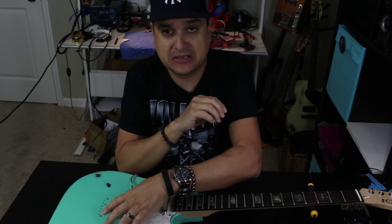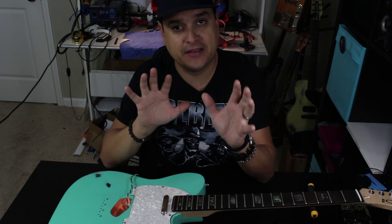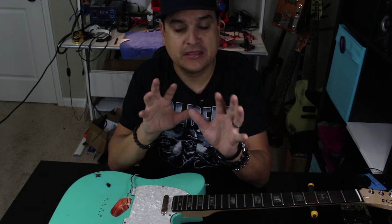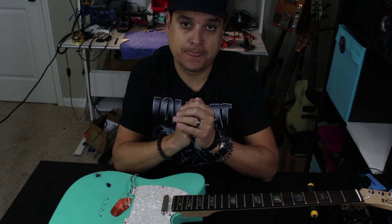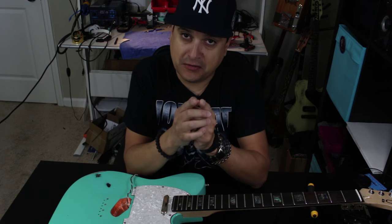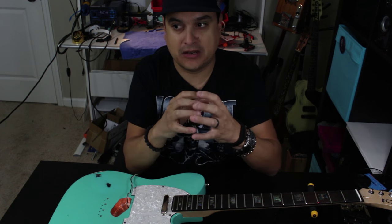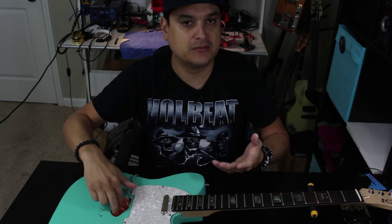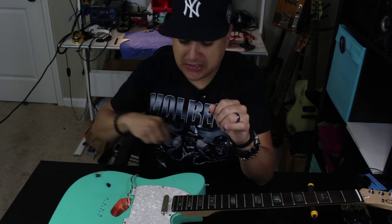A lot of people think that when we put shielding in a guitar we're grounding everything and making everything quiet, but what we're actually trying to do is capture that RFI or EMI and send it somewhere other than to our pickup. Now, a lot of people say you need to create a complete Faraday cage to do that. No, you don't. It's the most effective way — to completely shield a component from RFI or EMI by creating a complete Faraday cage is the way to do it — but we can't do that because we have a guitar pickup and we need the strings to be above it. So what we're doing is basically creating a satellite dish that sends the noise to ground instead of to the pickup.